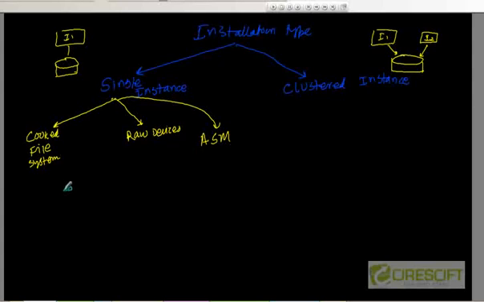Again, like what we are talking about, you can install single instance in three different ways. And then in every one of these, you can do one more round, that you can either install using OUI, or Oracle Universal Installer. So the Oracle Universal Installer is a graphical user interface, or GUI mode, by which you can install, very much like you install Microsoft Word or anything else.